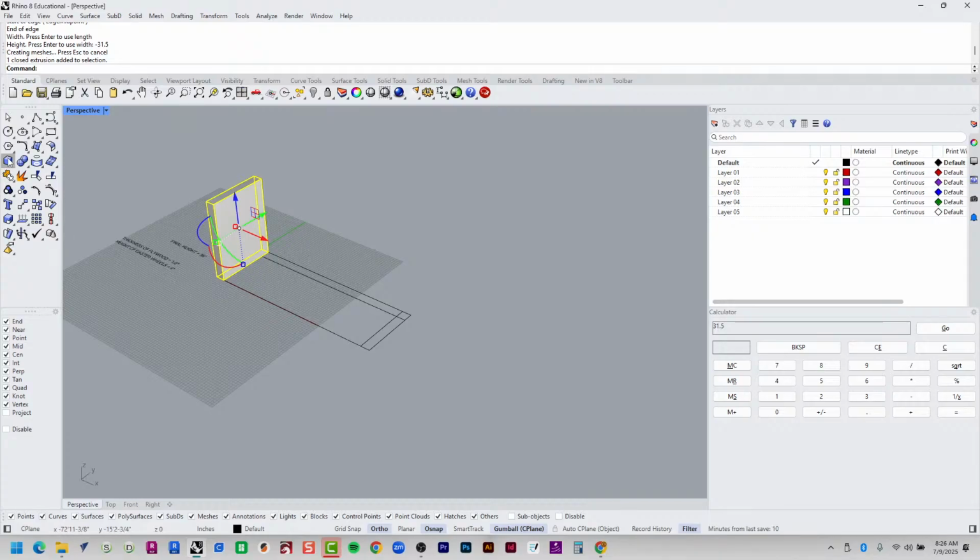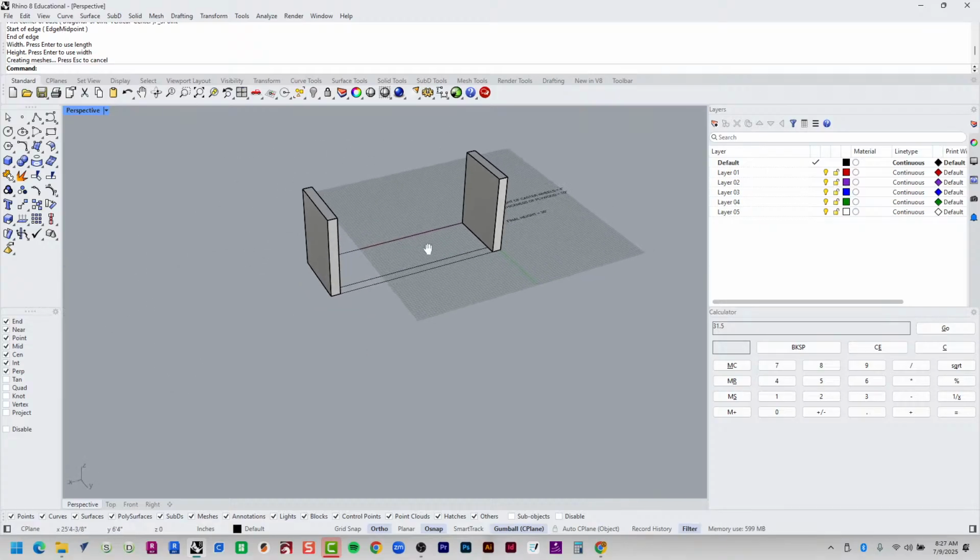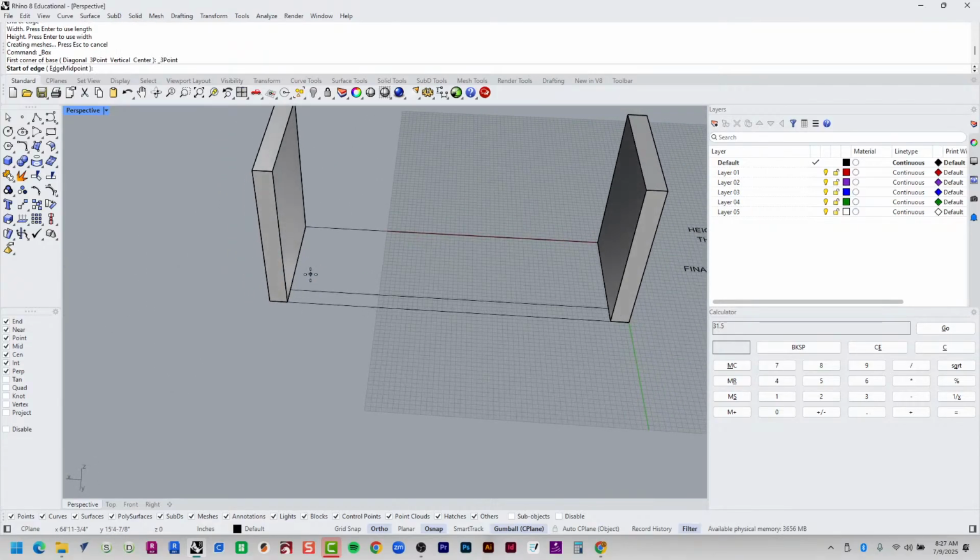So let's do that box again. I'm going to right click on this box. I'm going to find 3 point, start of edge, end of edge, width, height. For the height, I can type in 31.5, or I can use O snaps. Make sure your O snaps are on. Have all of these O snaps on except for those ones. Just have all of these 7 on. And then I can snap to the end point of the other one that I already created, and it will create another wall that thick. Now all I need to do is create one more wall.